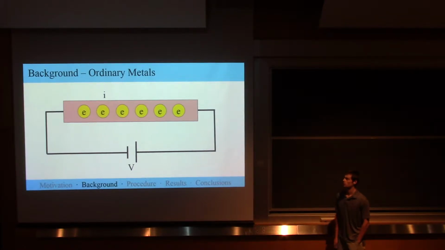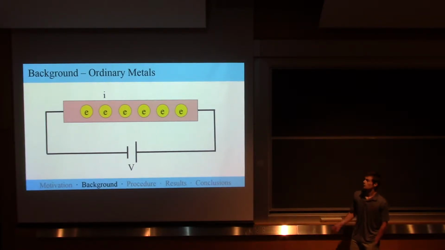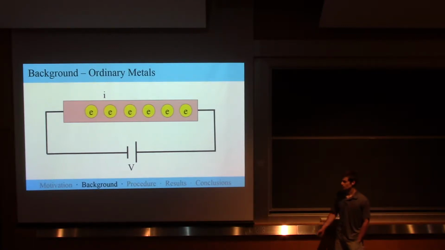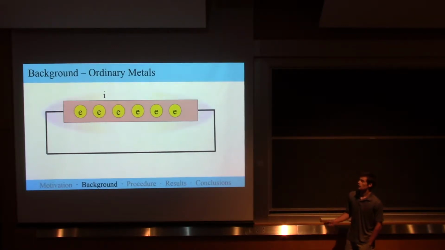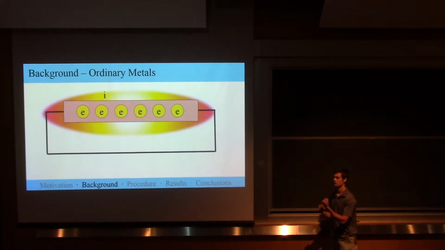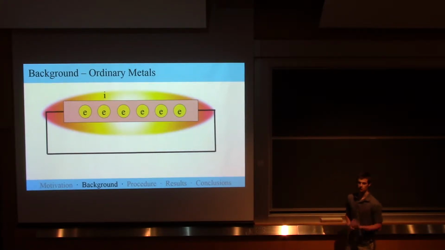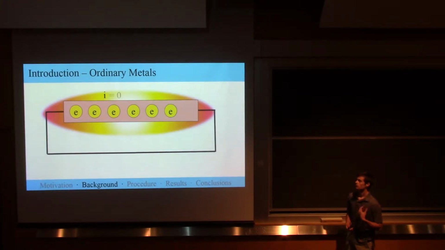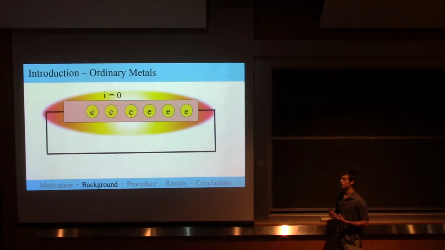So to understand these materials, I want to contrast them with normal materials. So for an ordinary material like copper, for example, if you apply some voltage, you'll get a current. So you get electrons moving through the system. But if you remove this voltage, the electrons hit atoms, and they don't propagate freely through this material. So there's some loss of energy. And eventually, this current will actually stop, and all of the energy will be transferred to thermal energy in the system.